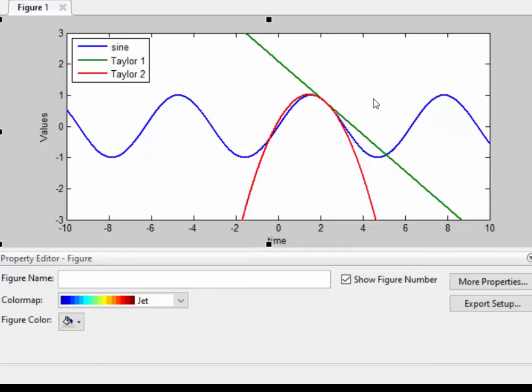In the next video, I'm going to show you how to save this plot so that you can insert or embed it in a document in a way that looks sharp. Okay, you'll definitely want to see that video too to go on. But that's the end of part 1.